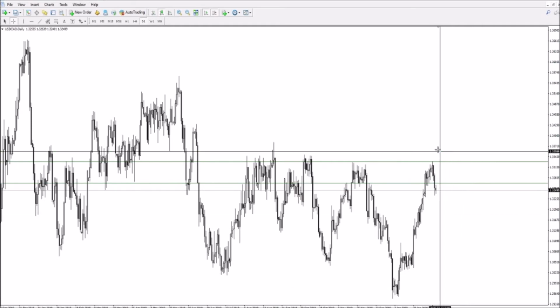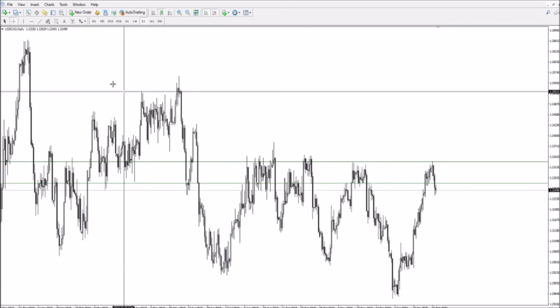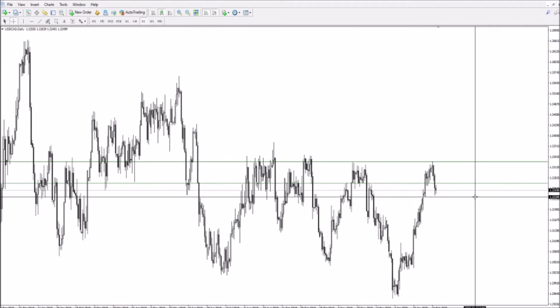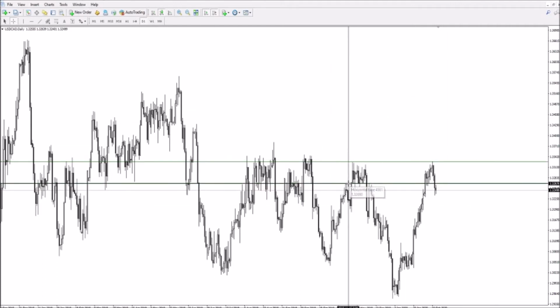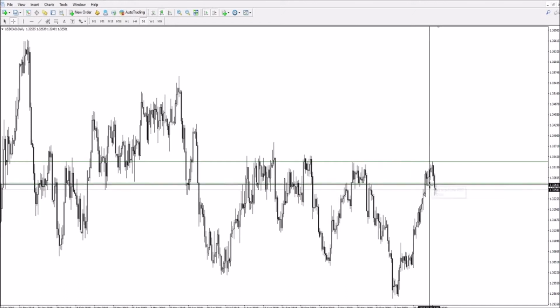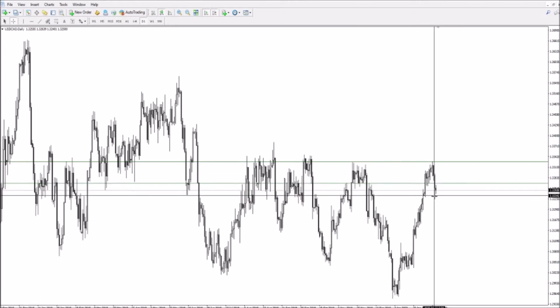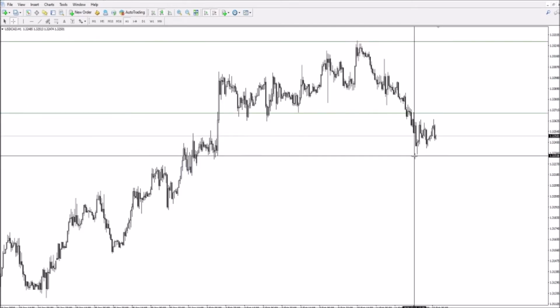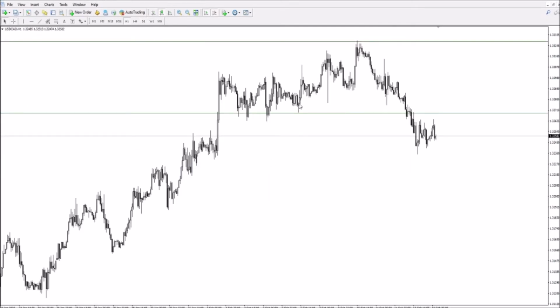So in about these areas, I'm looking at just recent support and resistance on these ranges. So this is most recent support and resistance. Here I was looking for a daily close below yesterday, which we got, so looking to enter short possibly today. This is the level here on the higher time frames.